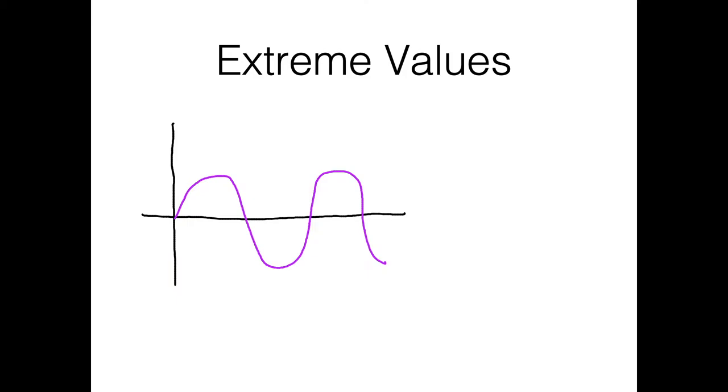So what we have is something like this. Notice that throughout the graph, we have these peak values that tend to come up a lot. Those peak values are actually pretty useful to us, because as it turns out, these are the highest and lowest points of the graph for that specific area. We'll get into more specific terminology on that, but essentially, these are what we call maximums and minimums.